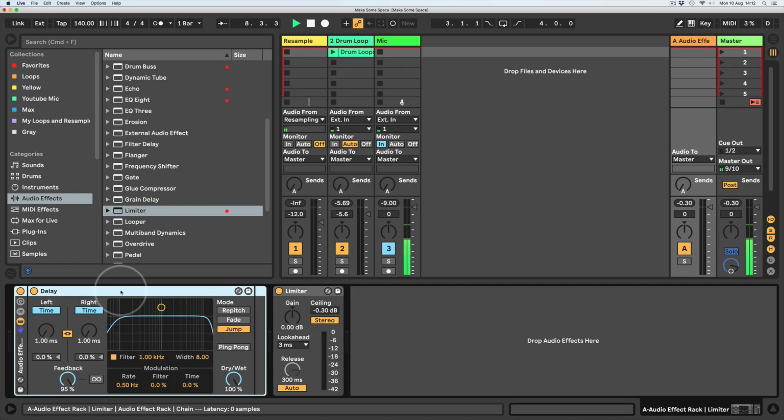So what I'm going to do is stack these up. I'm going to group them, and then I'm going to stack them up. But each instance of the delay, I'm going to give a different delay time to the previous one. And really, that's kind of how basic reverb algorithms work. They're essentially just a load of very, very small delay lines, but each delay time is slightly different to the other one, and then they're summed back together. And there's some filtering at the start, at the end, and sometimes in the loop. And that's why I've decided to do this on a return track with the send enabled so that I can experiment with that feeding back.